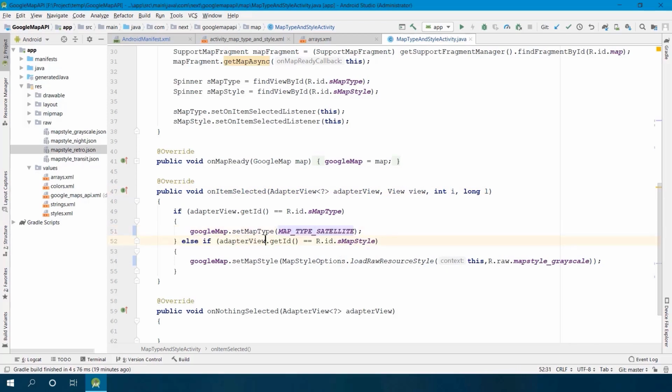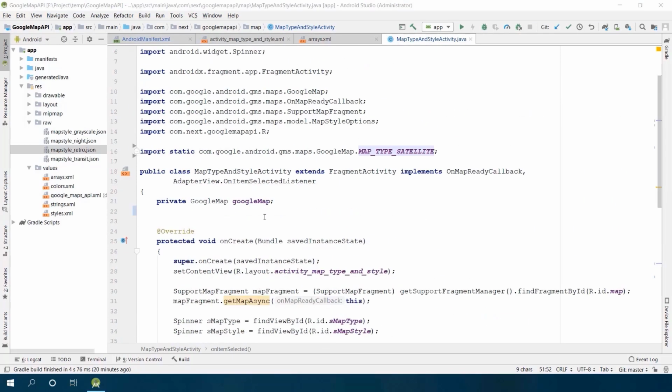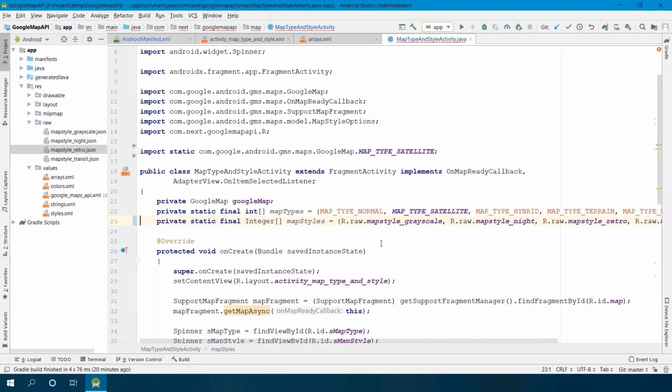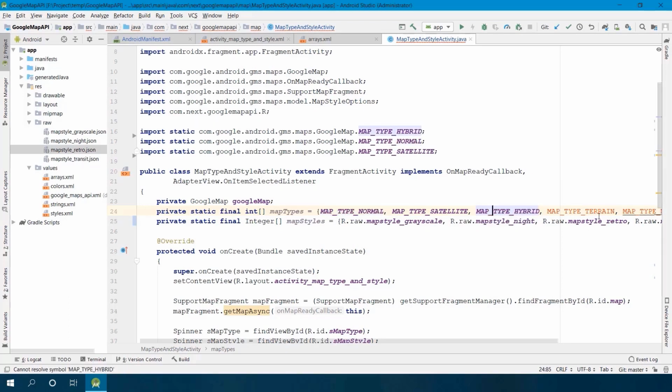So I am going to add two arrays, one for map type, which has all the map types that we want inside it, and the next one for the map style, which is going to use all the values over here. So the first thing to do is to add in the two arrays that we want. I have already typed those two arrays, so I'm just going to copy paste them over here and hold Alt Enter to add all of these map types.